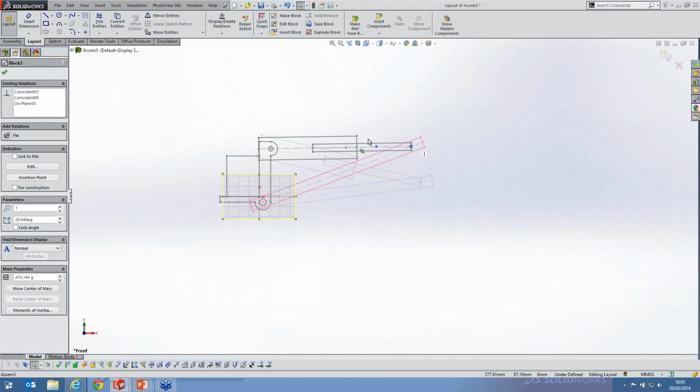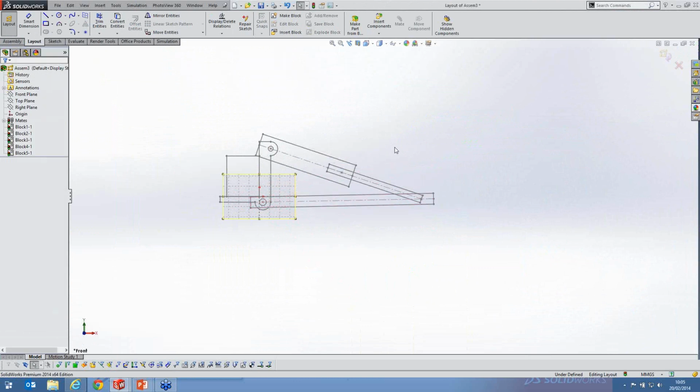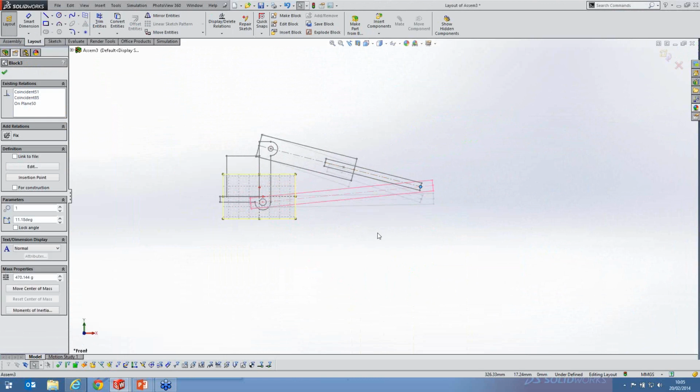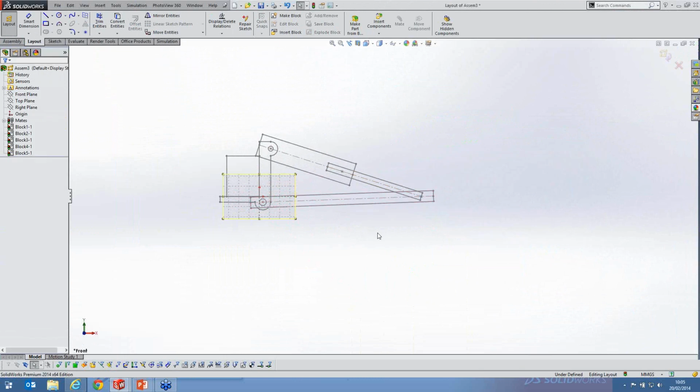So we can see quite early on within the design process that we may end up with a clash depending on how high that's going to lift up, and also what kind of travel the cylinder is giving us and whether or not we've sized that appropriately. Just remember that we've not even used any dimensions there, we've just roughly sketched that out, but it gives us an idea of what we can do with sketch block design. So that's a really nice way to work with mechanisms and mechanised functions and see how they're actually going to work before you start committing to designing anything.